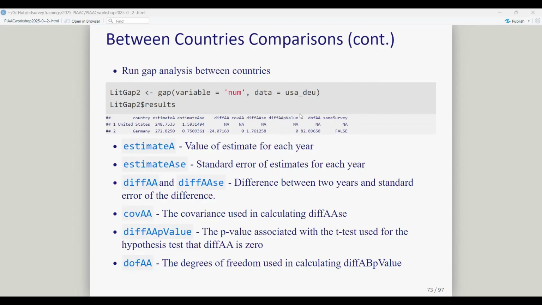Because the samples are independently drawn from two countries, they're not the same survey, so the covariance is 0. As the survey is treated correctly, you'll find that the covariance between the two groups is 0, which also indicates that the survey recognizes they're not the same survey.